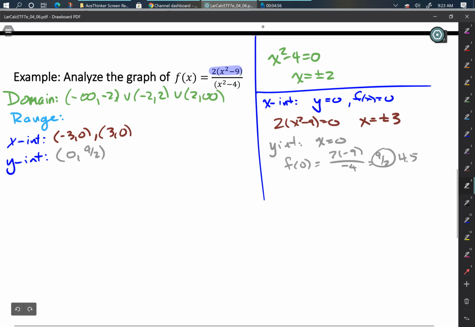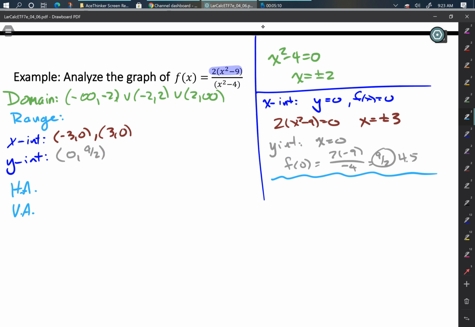Does this thing have any asymptotes? Now, in terms of asymptotes, there are two types. There are the horizontal asymptotes and the vertical asymptotes. There's also slant asymptotes, but we don't have any of those here. Slant asymptotes occur when the numerator is exactly 1 power higher than the denominator, and since we have an x squared over an x squared, there's no slant.